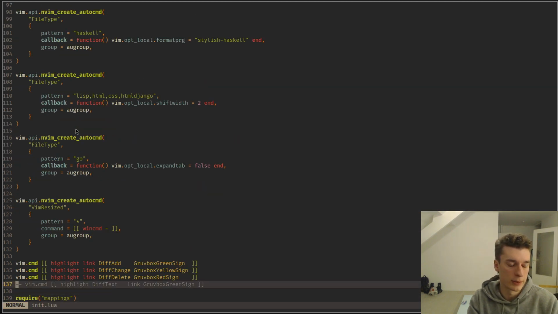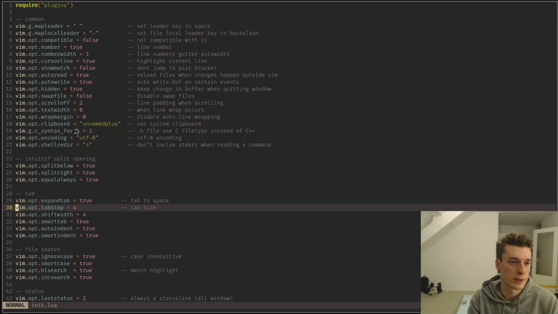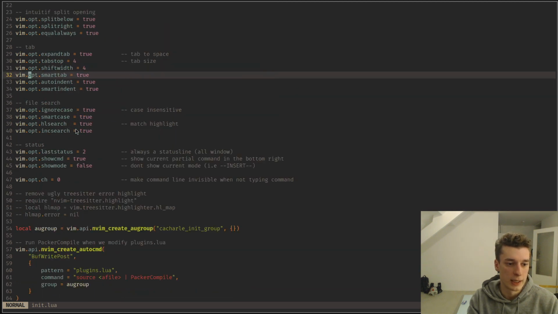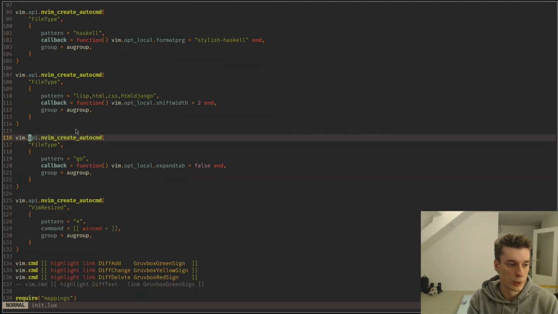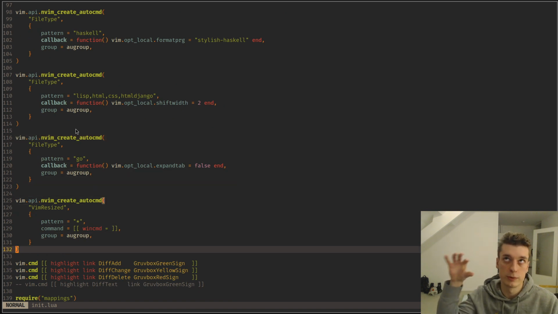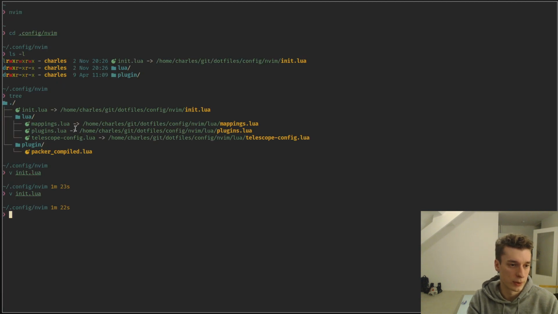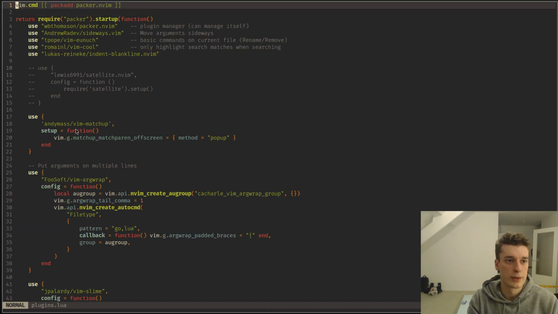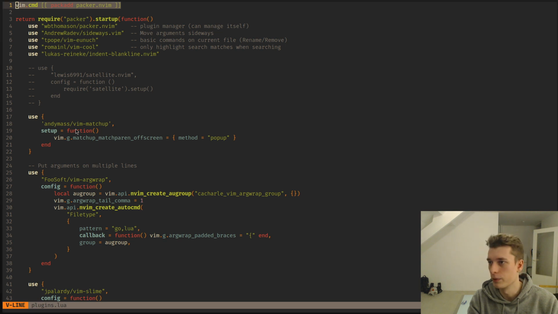Next, that's just setting some options and autocommands. And as you can see, that's it, because usually you have this in your vimrc, but then just below it, you have your actual plugins config. But actually now you can put it separately, so if you go into Lua and the plugins, the plugin manager I use for Neovim is called Packer.